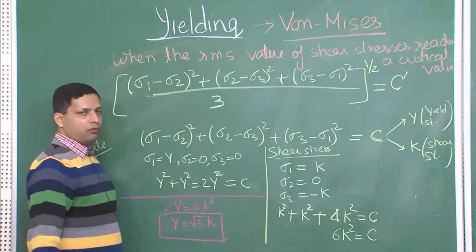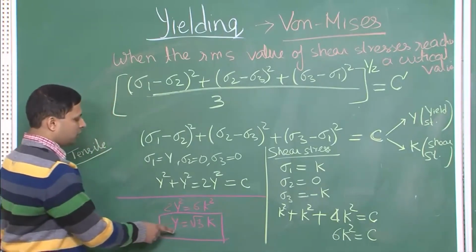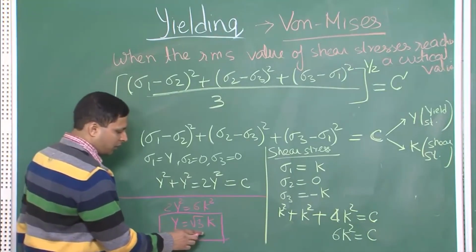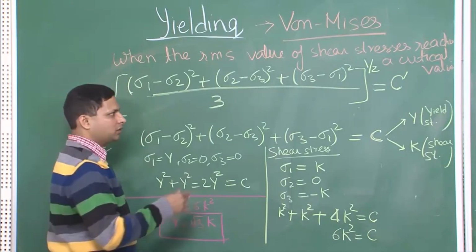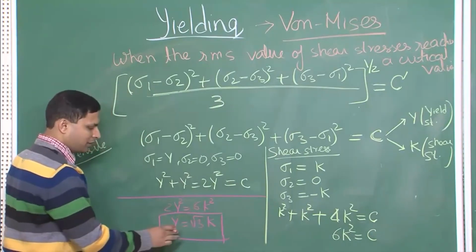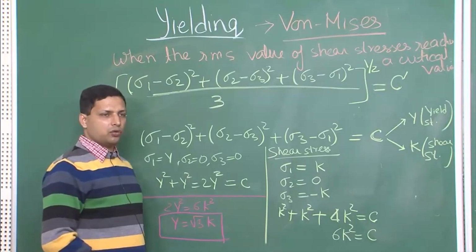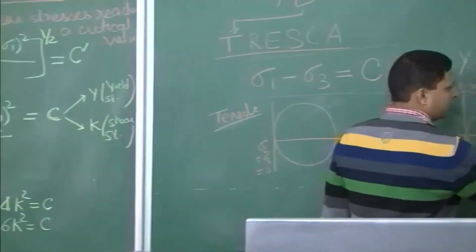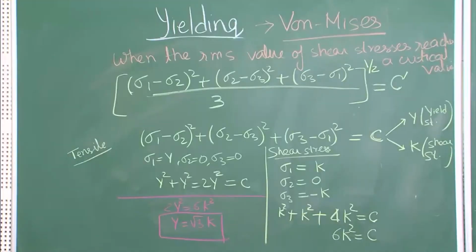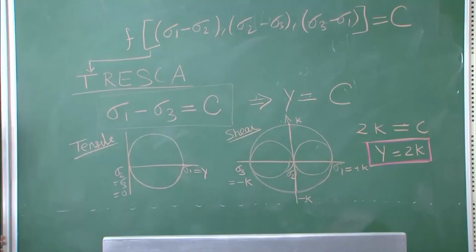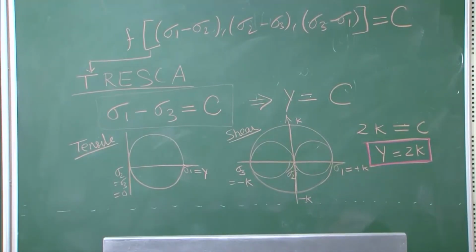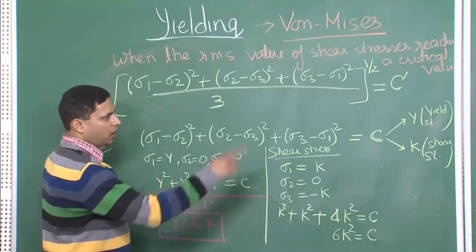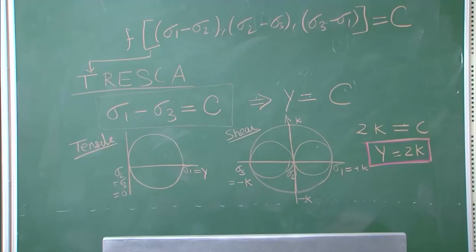So, if you are using a material where you apply this von Mises criterion, then it says that yield strength is root 3 times the shear strength. On the other hand, when you are using the Tresca criterion, then we see that y is equal to 2k. It is a minor difference, but it is still significant. One is 2k and this is root 3, which is 1.732. So, here it is y equal to 1.732k, and there it is y equal to 2k.